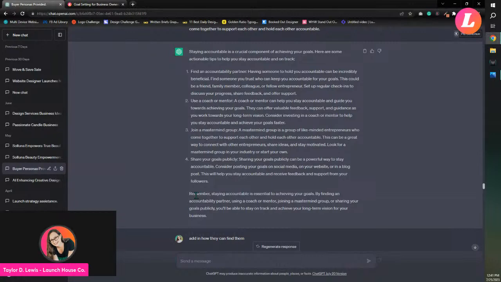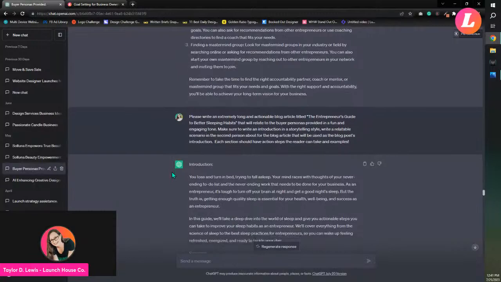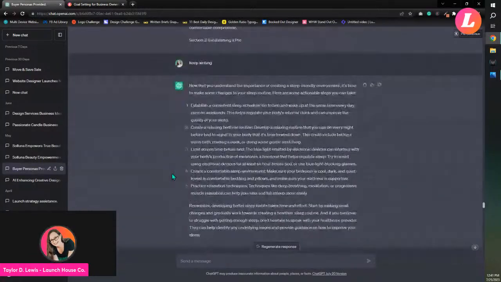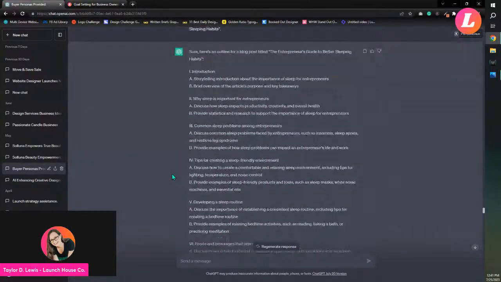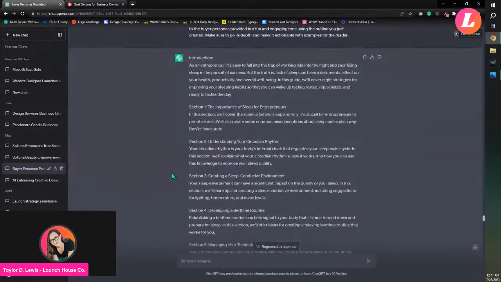And then after I finish writing it, I run it through a plagiarism checker, make sure everything is good to go. And then it's posted, and I add in some images per section to make it more easy to read. And that's it. That's how I use AI to help me create blog posts, right? Now, let's see if we can find some social media posts.